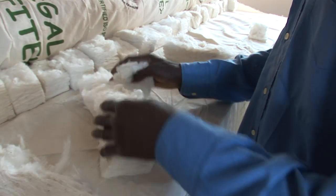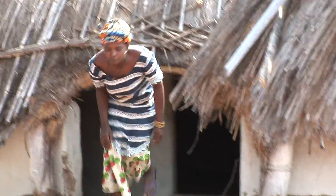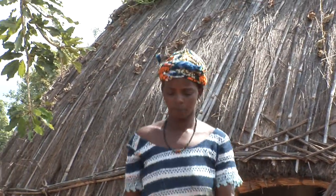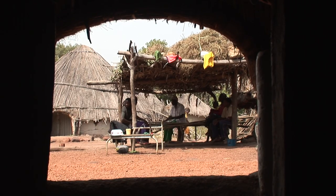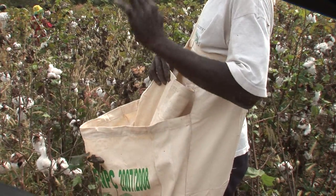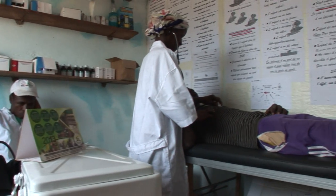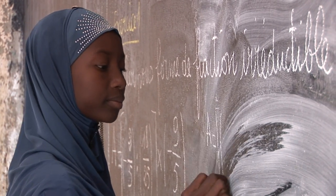If all cotton was sold on fair trade terms, farmers in the villages would get more income. Fair trade also enforces high environmental standards, so the environment is better taken care of. Women and children's daily lives are improved, and the farmers' organisations are strengthened — it is a system that whole communities can benefit from. Buying products with the fair trade label is helping the development of small farmers in Africa. My hope for the future is to see more and more farmers realise their dreams by getting more healthcare facilities, building schools to send their kids to school, and more revenue for the farmers and more premiums to realise more projects.